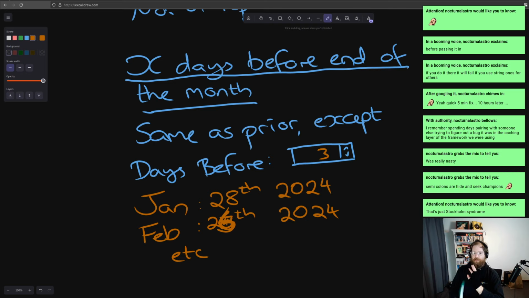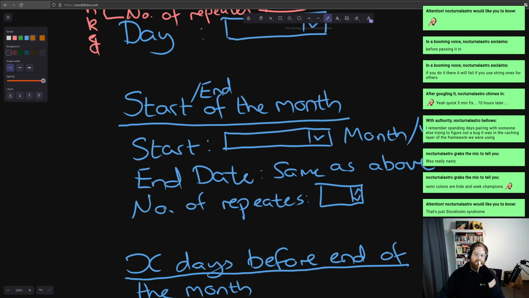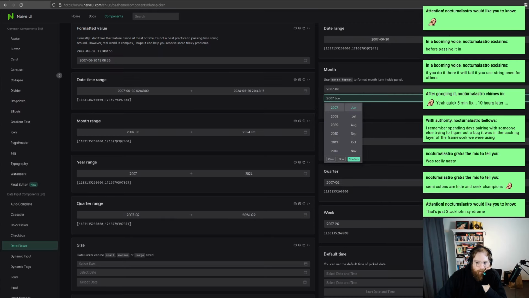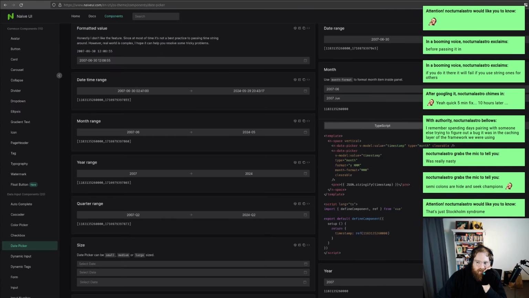I have a feeling, because most of this will have the same sort of stuff, like the start, month and year and all that kind of stuff, that will be pretty much very similar. It's just that the format will be different.